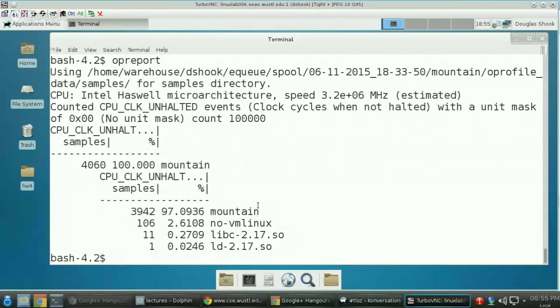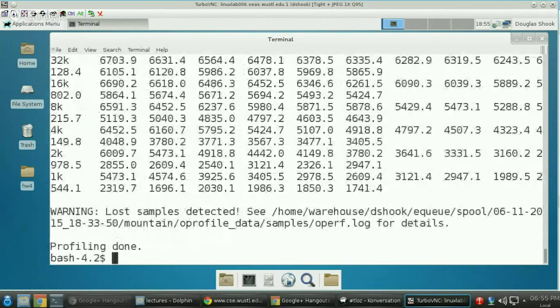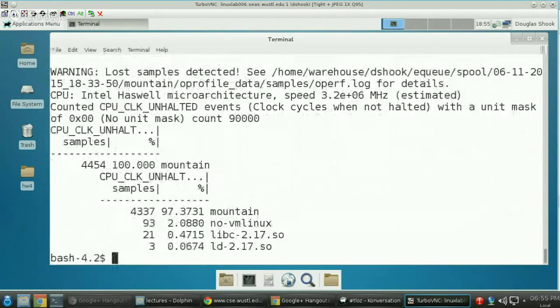So if I want more detailed information, if I want a call graph included with this, I have to run the profiler a little bit differently. I have to use the -g flag. So operf -g and then do it. I'll let it run again. And now this time, if I run OP report, I should get a call graph, except I didn't. Awesome. Way to make a fool out of me, operf.